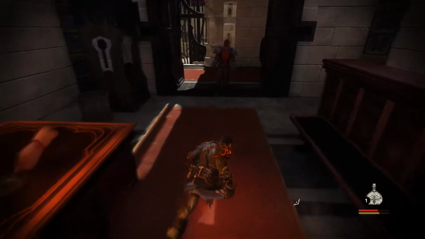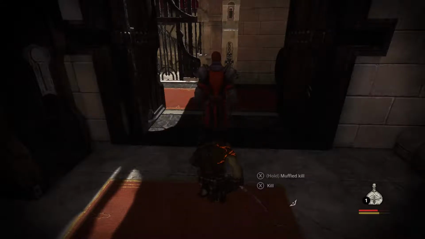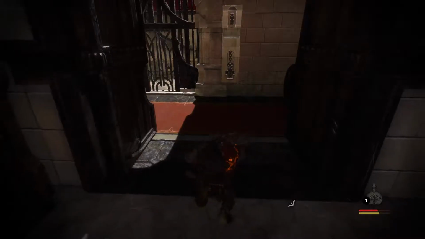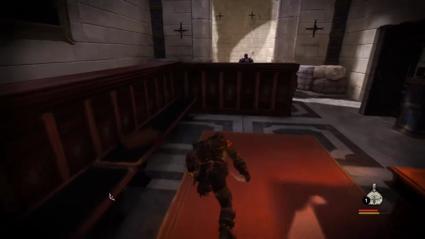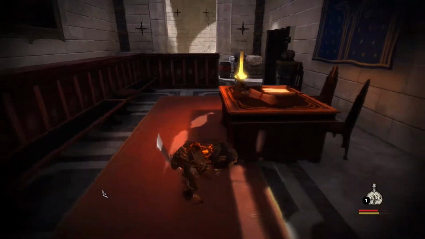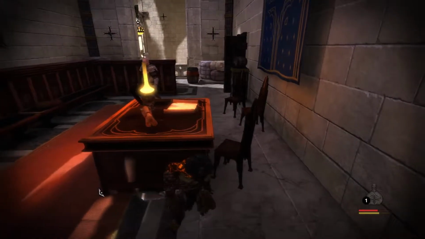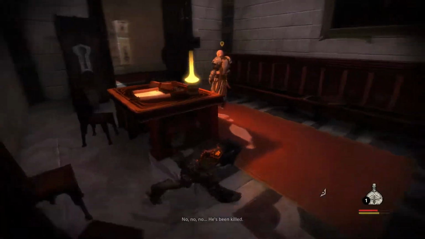So I just kind of want to show some more of how this works, so I'm going to go in here. Instead of doing the loud kill, I can hold and do a muffled kill, but that does take some time, so if you're in an area with patrols, they might see you. And I did find that I can't wait till they change guard. Oh boy, he's going to see me. No, he's not. I did find that even with the muffled kill, it's not completely silent. I did have people still hearing me.